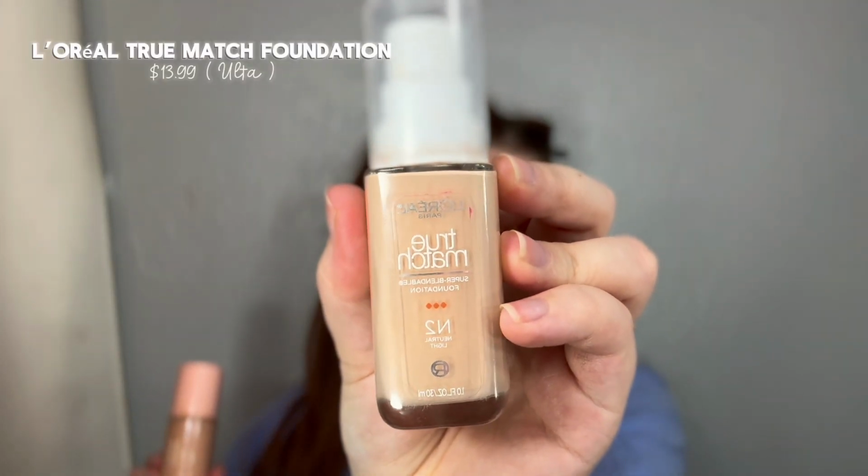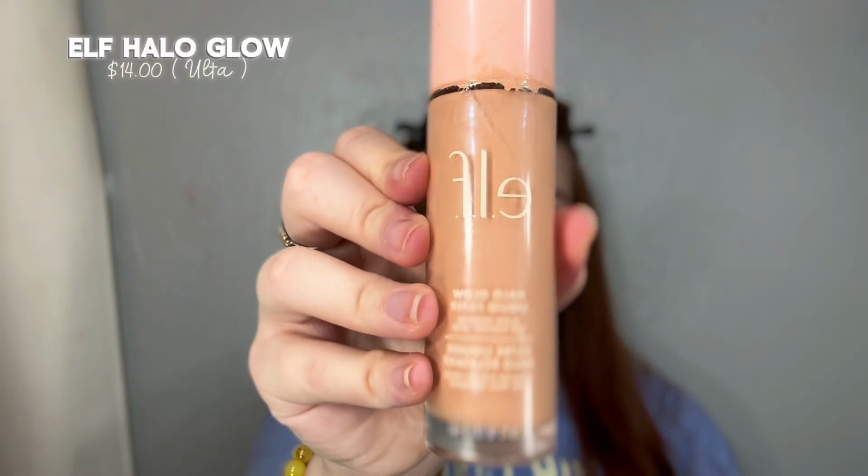And I'm just gonna put this all over my face. Look at that. I switch between using these two. This is the L'Oreal True Match in the shade N2 and the e.l.f. Halo Glow in the shade 3. I'm just finding that the paler I get in the winter, the more orange this makes me look, so today I'm just going with this one.